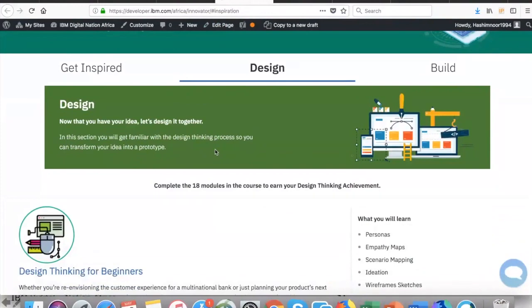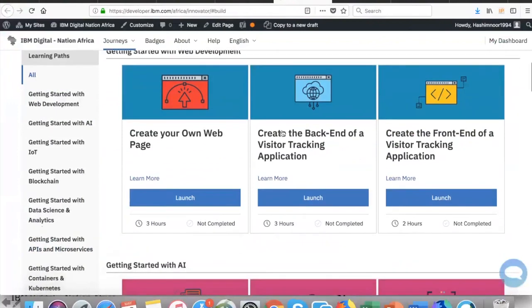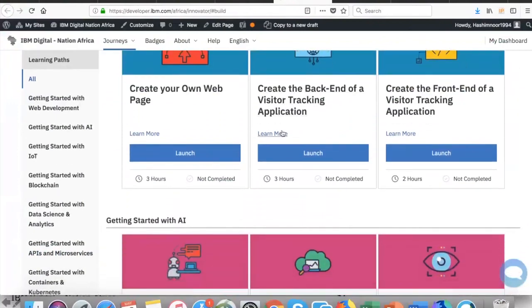Lastly, in the Build section of the Innovator page, there are quite a few project-based hands-on courses which will allow you to get familiarized with the latest emerging technologies, which will help you build your own solution.